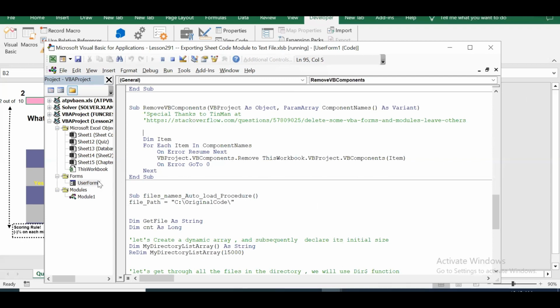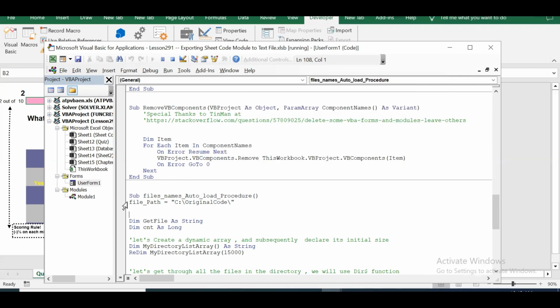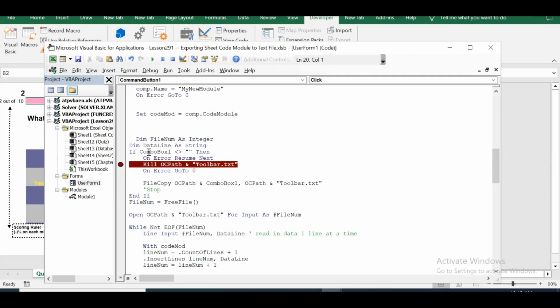The next step is we go to the user form code, using the form code button. This is the command section which we have written until here. First of all, we have put the breakpoint, so you will be given the opportunity to see what is happening. Okay, so let's run it.